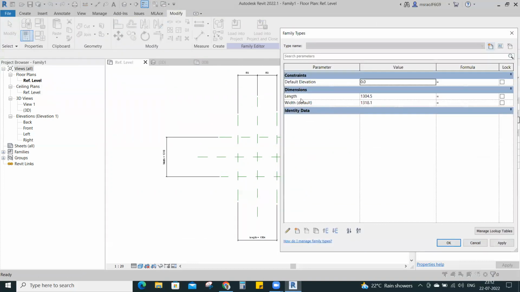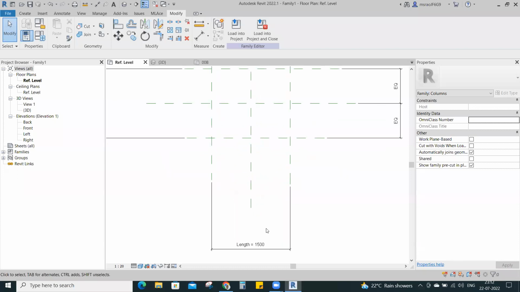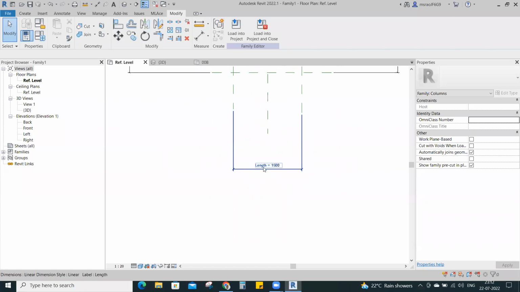In the family types, you can see the length and width. I will set the length to 1500 mm. Apply. When I give the 1500, it automatically gets updated.